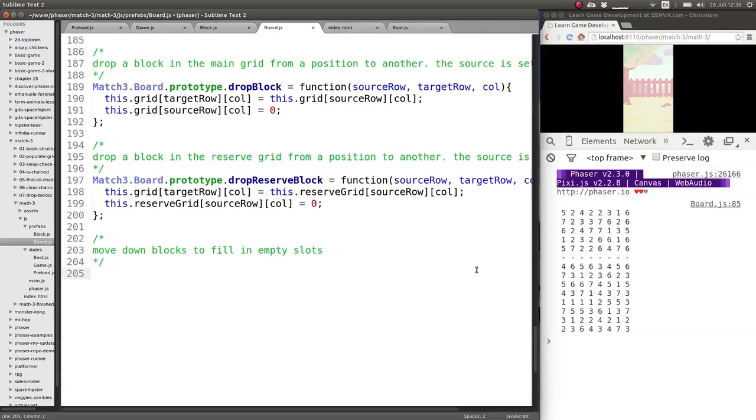How is this gonna go? We're gonna go through all of the rows starting from below. Every time that we find a 0, we'll climb up on that column until we find the first non-zero value, and then we'll make that fall. And then we keep on going, filling all the zeros and dropping elements all the way to the top, and then if there are zeros here, we'll drop elements from the reserve. At any point in time, we'll be dropping elements from there as needed. So for example, if here's a 0 and then there's zeros all the way to here, then we'll grab this number and drop it all the way here. So let's get started.